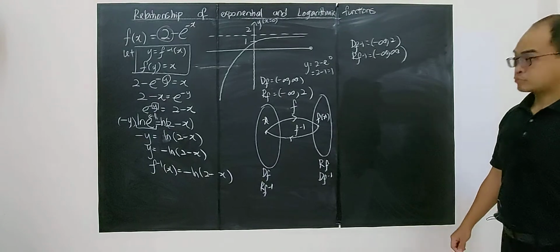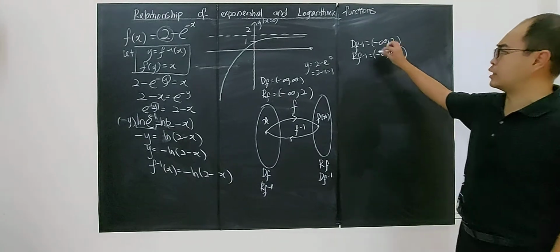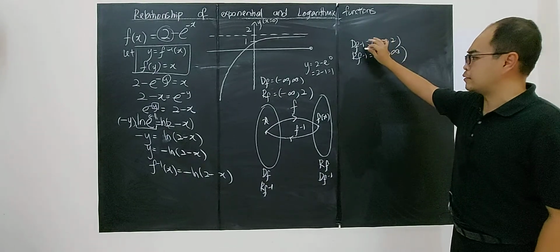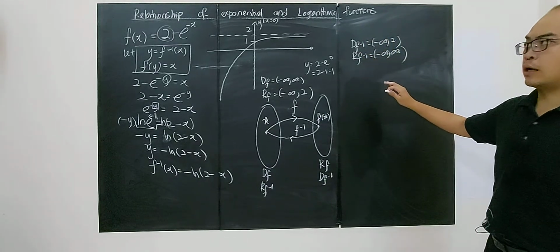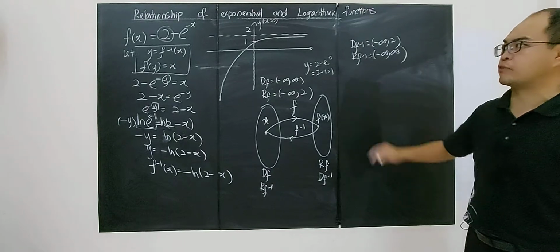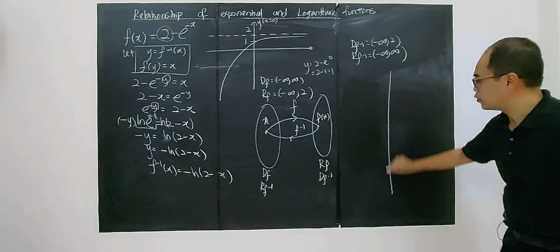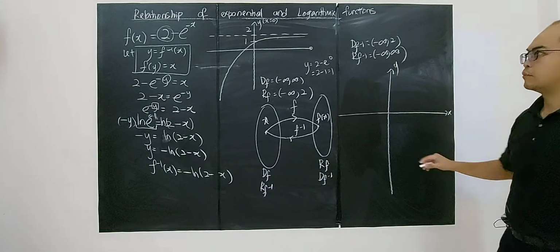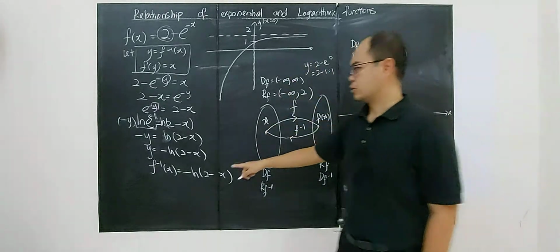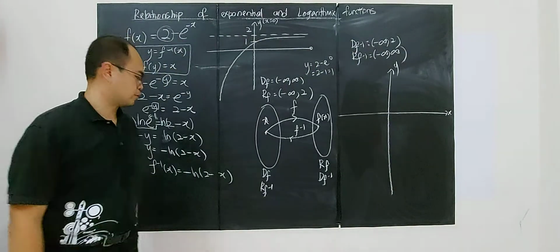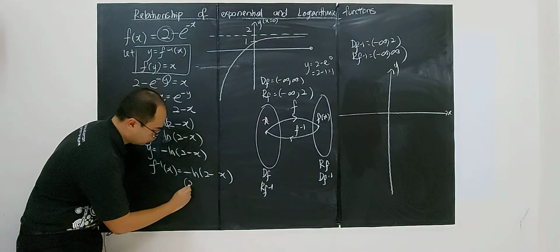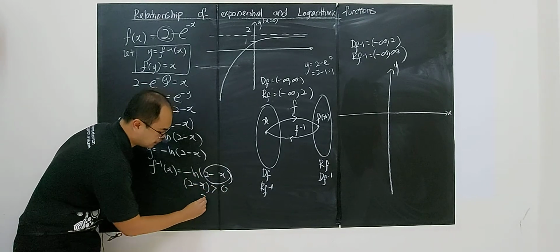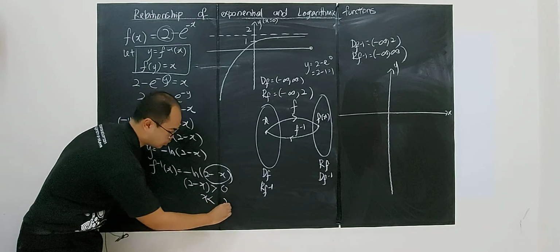So now, you want to find the domain for f inverse and range for f, you want to show that this is true, you can actually sketch the two graphs on the same axis here. I'm going to sketch the graph for ln first, because the exponent is already here. As you know, 2 minus x, the function inside the ln, is very important. It must be greater than 0, and if you solve, you will get x less than 2.